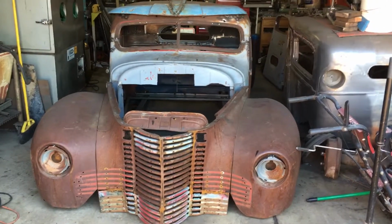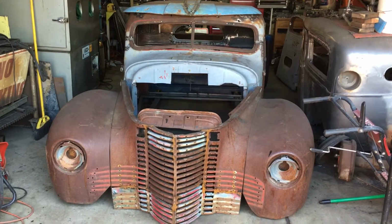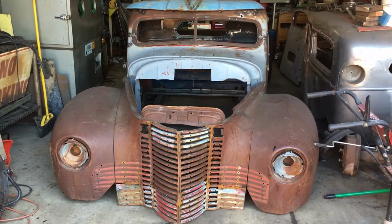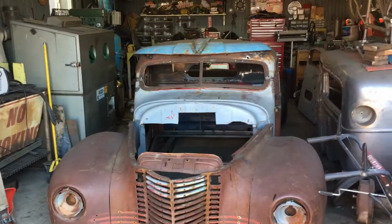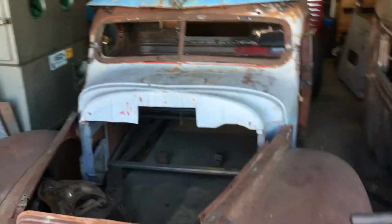So it's Friday the 22nd of February. I just got the 2-inch drop spindles in and notched out a little bit of the lower suspension arm to get that raised spot out. She sits on the ground, guys. The frame is on the ground, which is what I wanted.